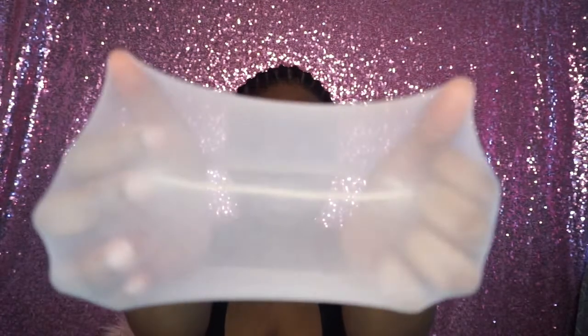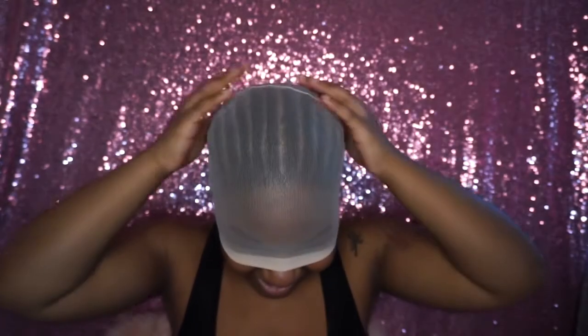So take your stocking cap, and I usually apply it with this right here, this line. Some people do it this way. I always apply it going this way. Ooh, put the money in the bag. Put it in! Push it, push it, push it over your head. Make sure everything is secure. Pull it back if you need to. Make sure you got a nice flat surface, period.